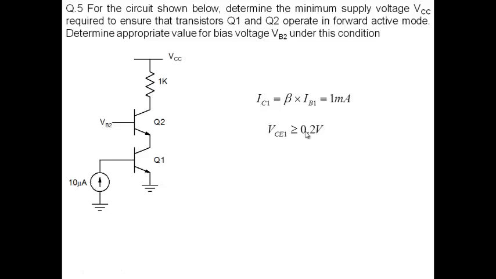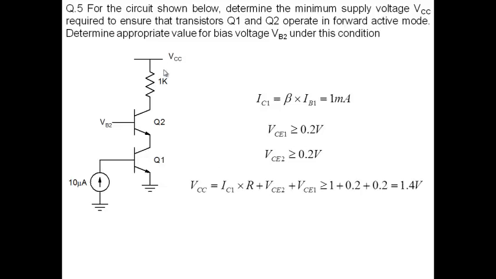Now, for safety's sake, you don't want to go right up to 0.2, because when you are at 0.2, you may be in saturation already. But since we are asking what is the minimum voltage, VCE1 has to be greater than 0.2 and VCE2 also has to be greater than 0.2. Both of them have to be in active mode. Now, 1 milliampere is there, so the current here is 1 milliampere. In many of these analyses, we don't bother about base current much, because collector current is much larger than the base current. So we say whatever is the current here, the same current flows everywhere.